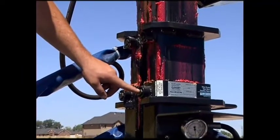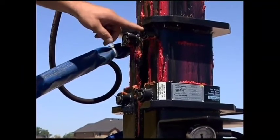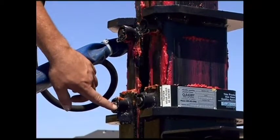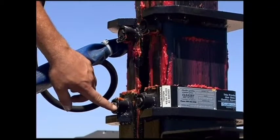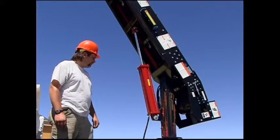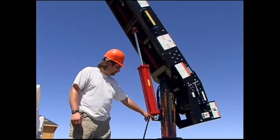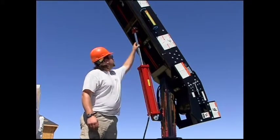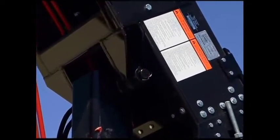Check the wear plugs on the outside of the outer post and on some models the middle post. Make sure they are adjusted in so as not to allow the inner posts to rub against the outer posts. Check the cylinder pins on the hydraulic cylinder that raises and lowers the conveyor and the saddle pin that connects the conveyor to the turntable post. Make sure the cotter pins are in place and not missing.